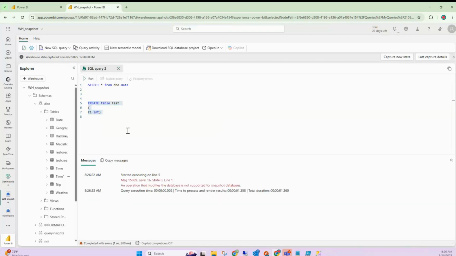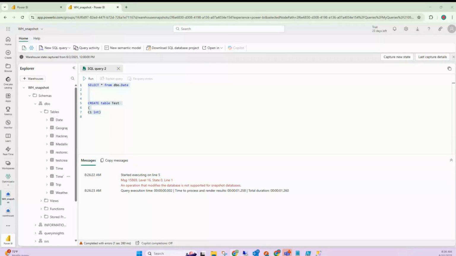I cannot modify the data, meaning it's similar to the SQL Analytics endpoint itself, but unlike the SQL Analytics endpoint, wherein I can create views, etc., here it's just read only. You cannot do anything. You can't even create views. You cannot even alter tables, etc. So it's a read-only replica that is created as a part of the snapshot.